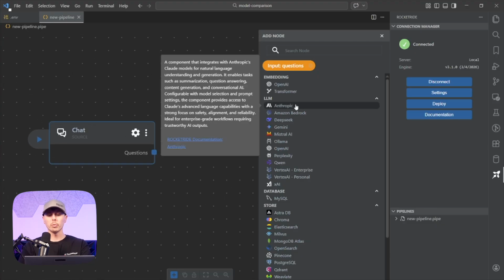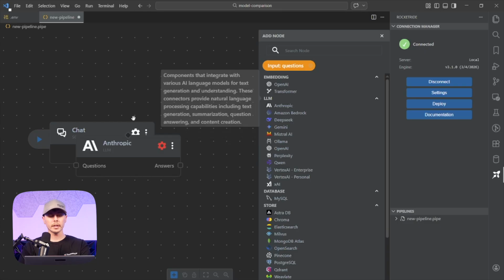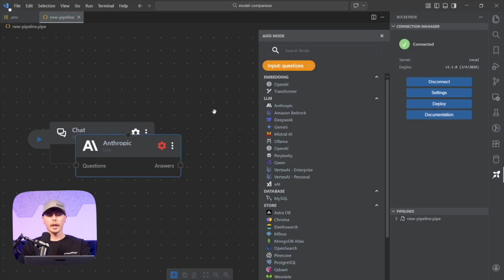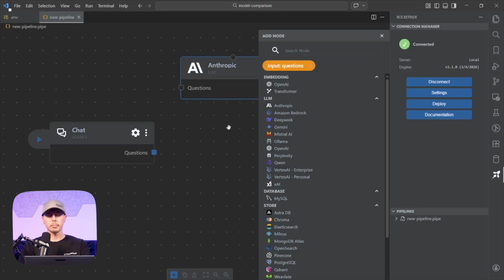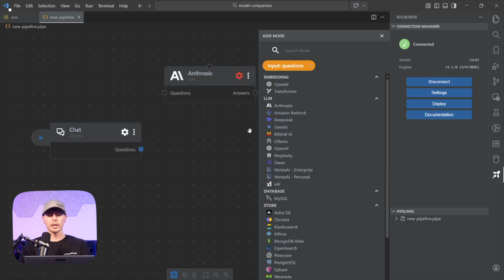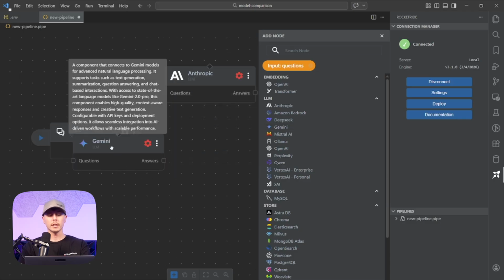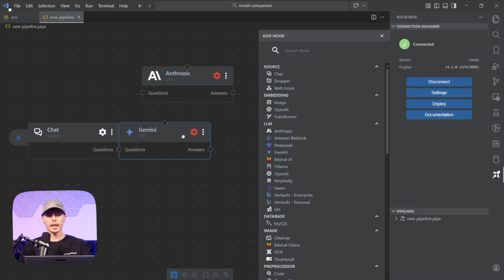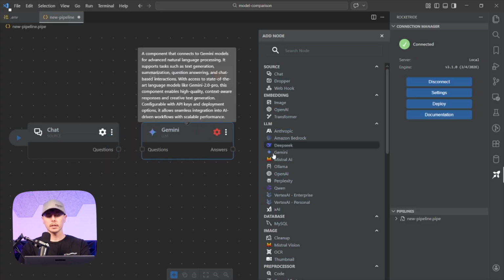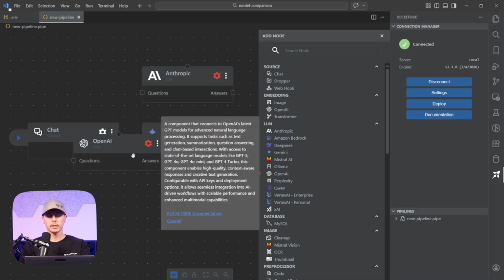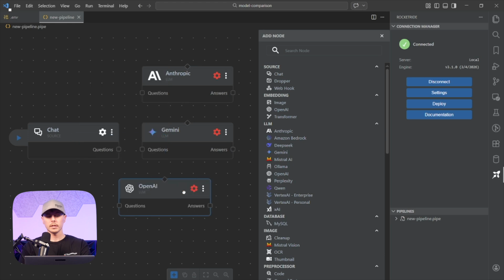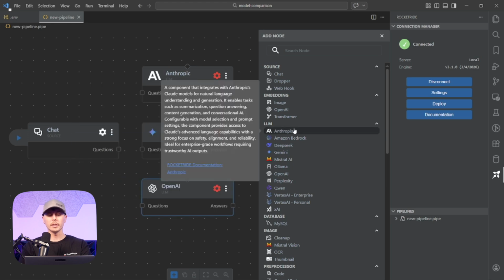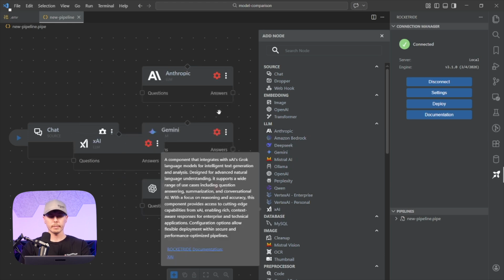And then from here, we will select Anthropic and 3 others. Those 3 others will be Gemini, OpenAI, and Grok.